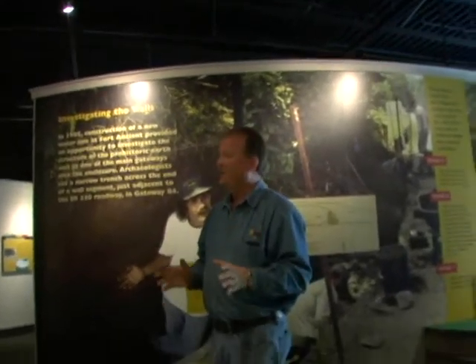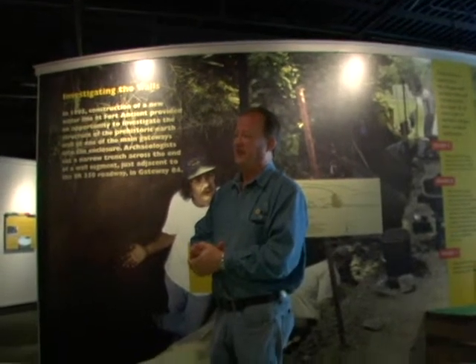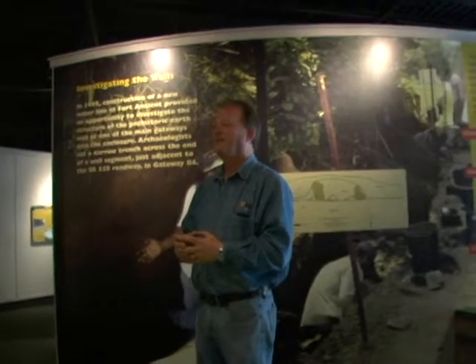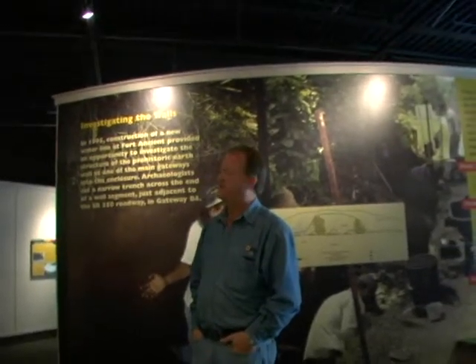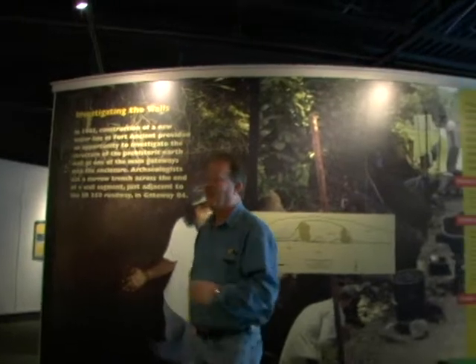They thought it was used for warfare. It was first recorded in 1809 as possibly a defense against mastodon attacks — which we know isn't true. In 1820 Caleb Atwater suggested it might be used for running events and sporting activities. Then in the 1830s came the Myth of the Mound Builders: the mound builders weren't even Indians — they were claimed to be ancestors of the Aztec, Inca, or Maya, because supposedly Native Americans did not possess the mental intelligence to build these monuments of earth.